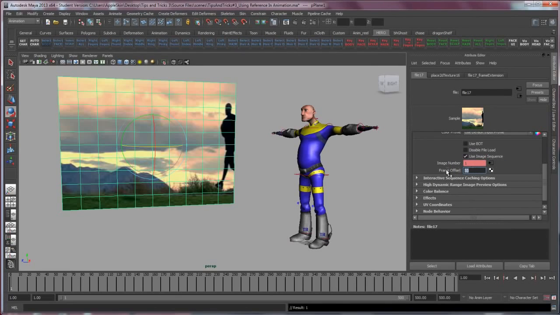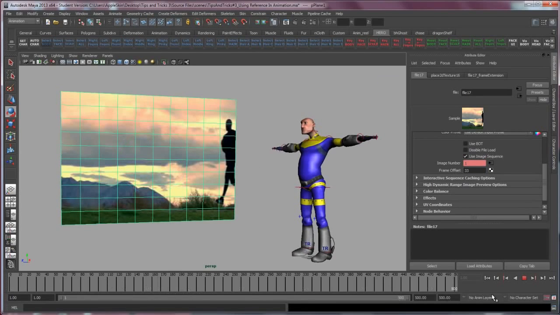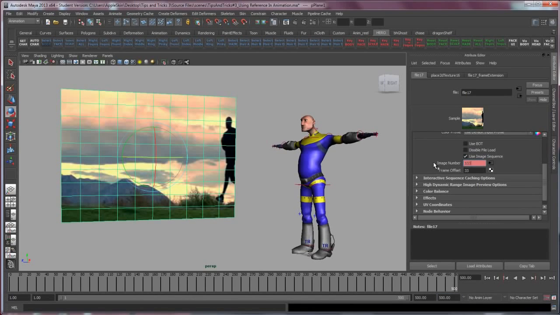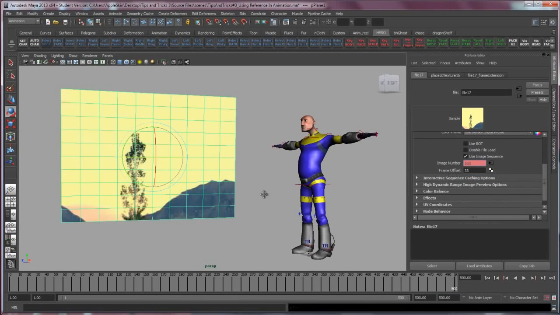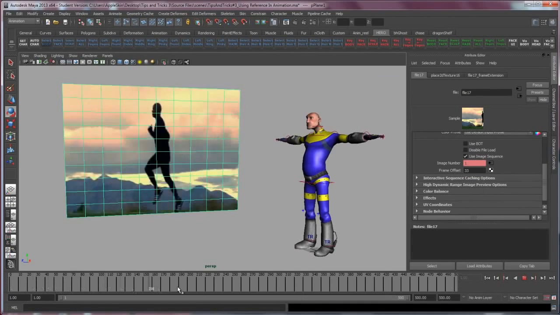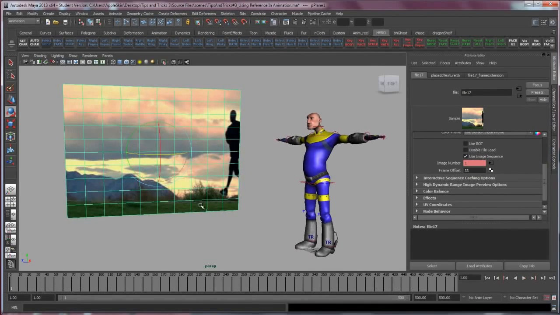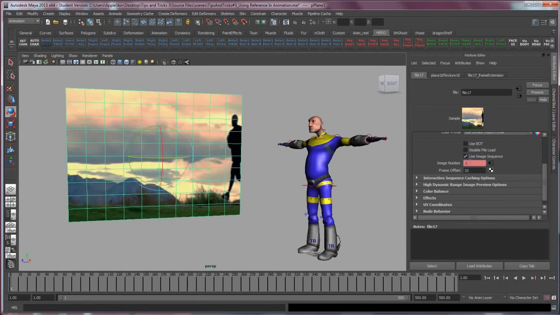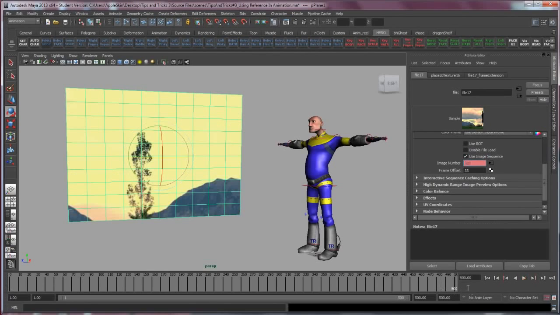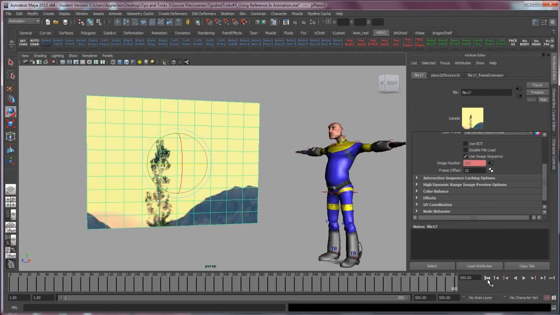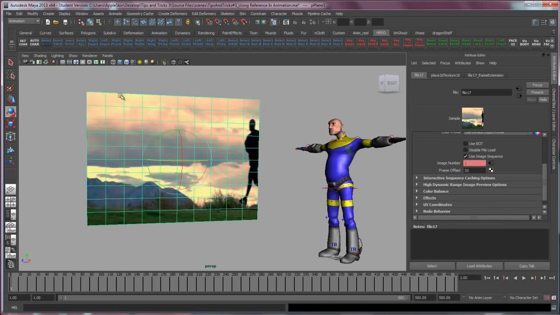Since we have a frame offset of 33, which means our number 1 is actually the 33rd frame of this video, we go to the end of this 500 and put a 533 there, right click and set a key. So what we have now is the whole video here, and since we have keyed from 1 to 533, we now have a graph for this. And we have to find that graph.